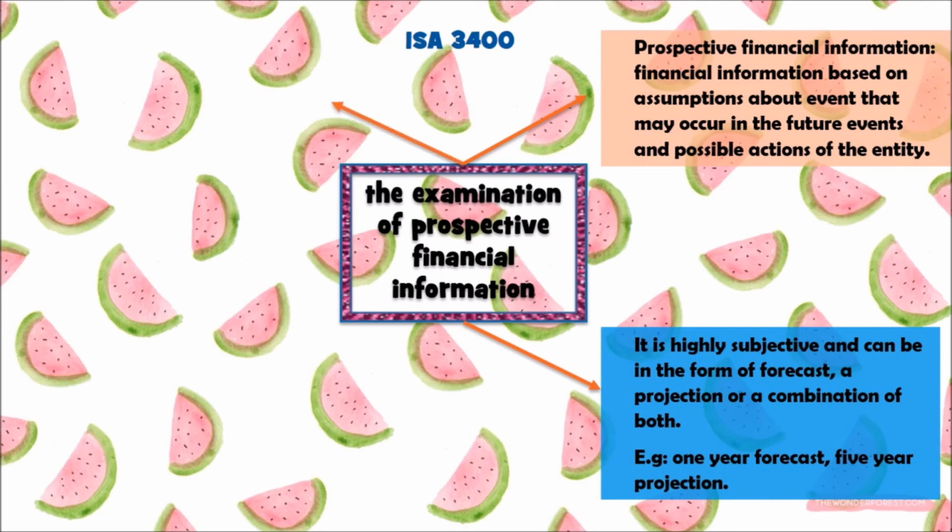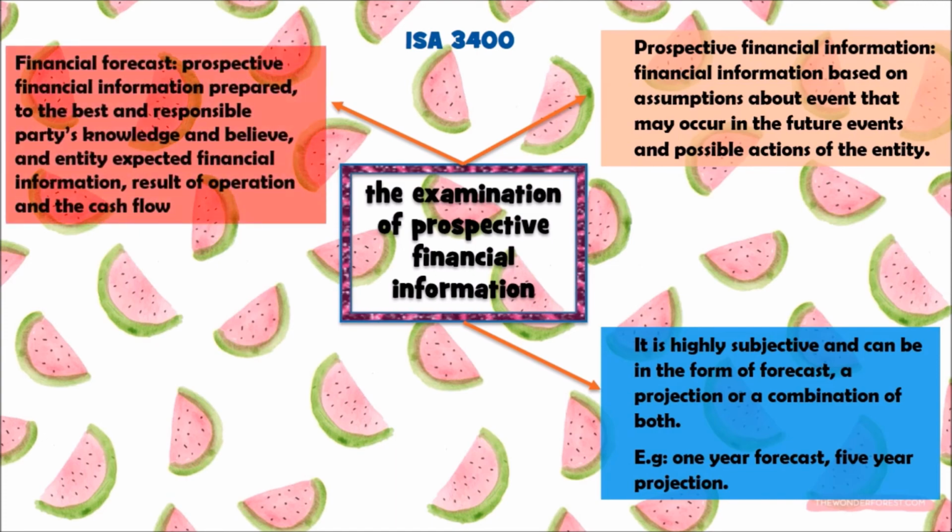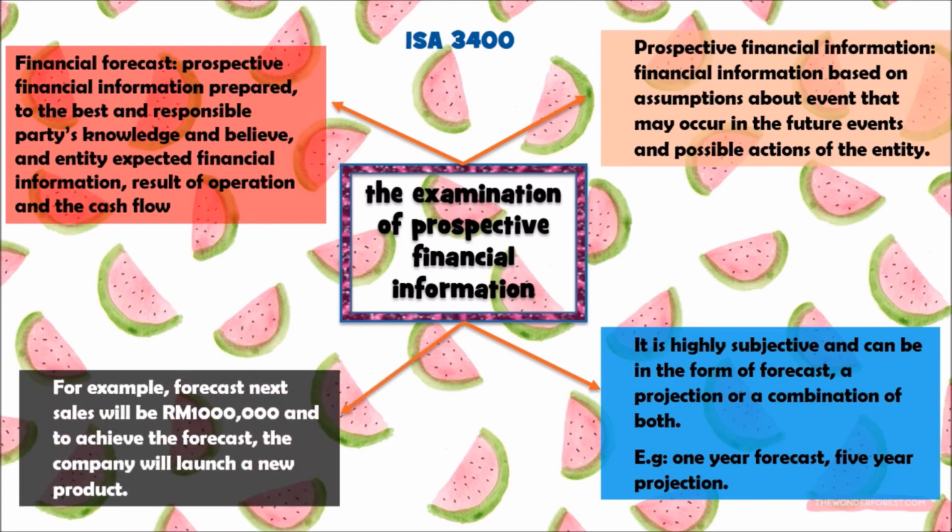Financial forecast means prospective financial information prepared to the best of the responsible party's knowledge and belief, on the entity's expected financial position, results of operations and cash flows. It is based on assumptions as to future events which management expects to take place. For example, forecast next year's sales will be RM 1 million, and to achieve the forecast, the company will launch a new product.